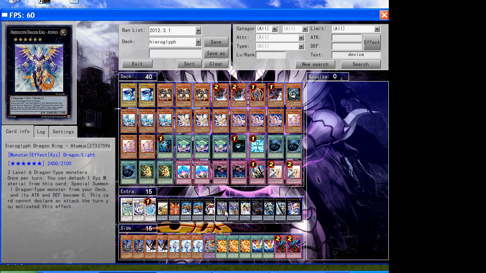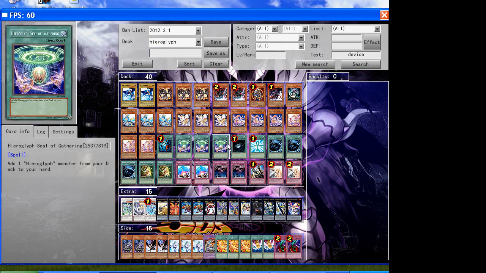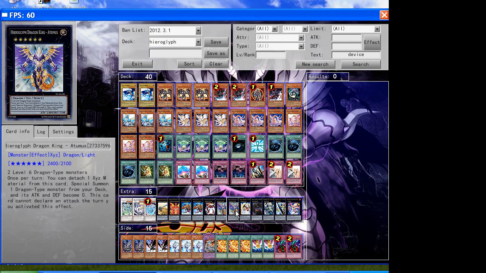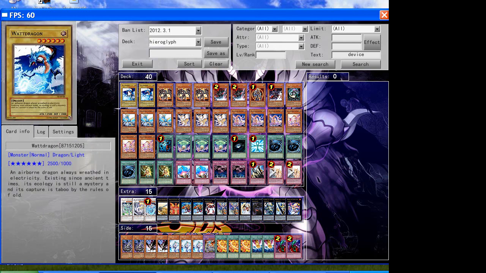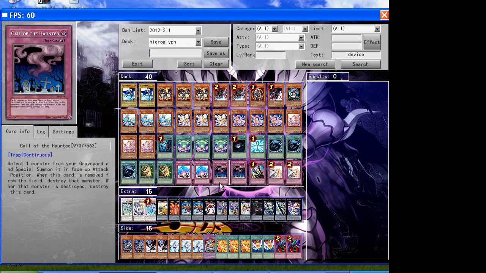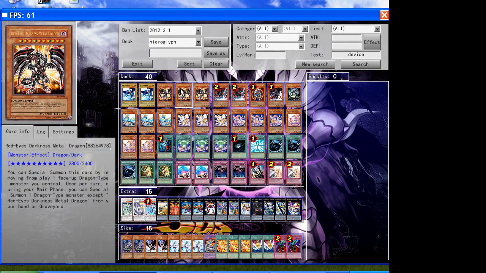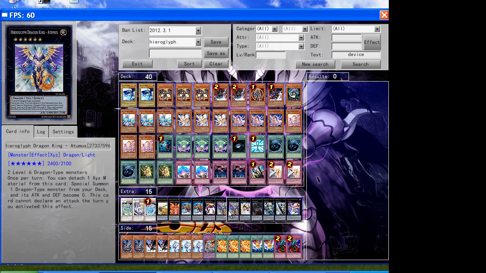Okay, now we're going to go into Dragon King. This Xyz requires 2 level 6 Dragons, and you've got a bunch of level 6s. Mainly you're going to be using Wyrm Dragon and Shu, but you detach a material, most likely your Wyrm Dragon because you always want to have that normal monster in the grave or deck, and you get to special summon any Dragon from your deck. So more than likely you're going to special summon the Red-Eyes in defense. Now why would you put it in defense? Because every time this guy brings a Dragon on the field, that monster's attack and defense are 0.